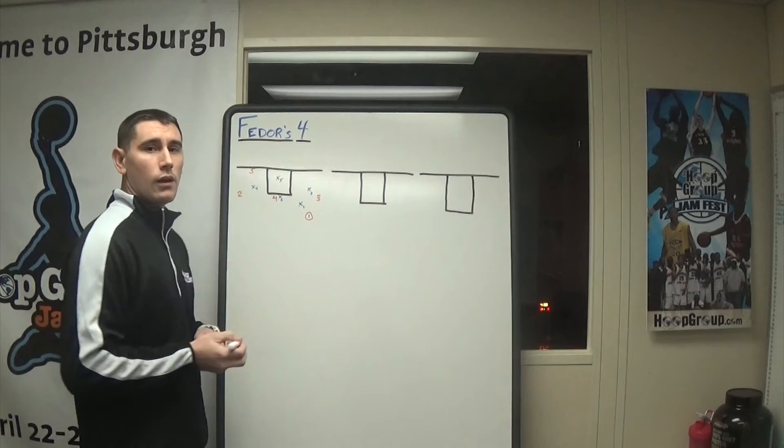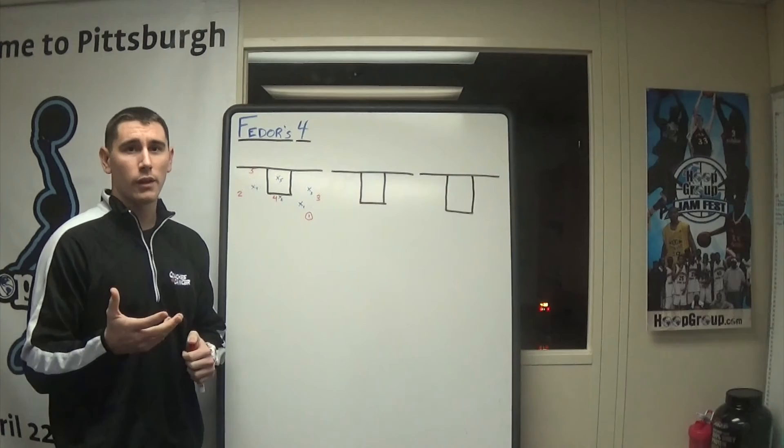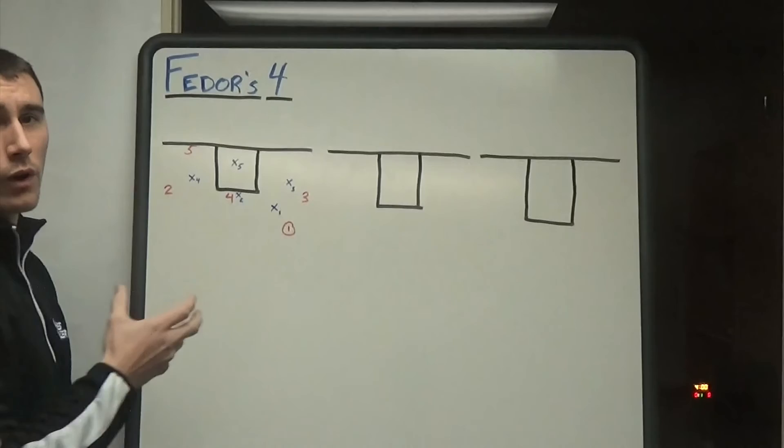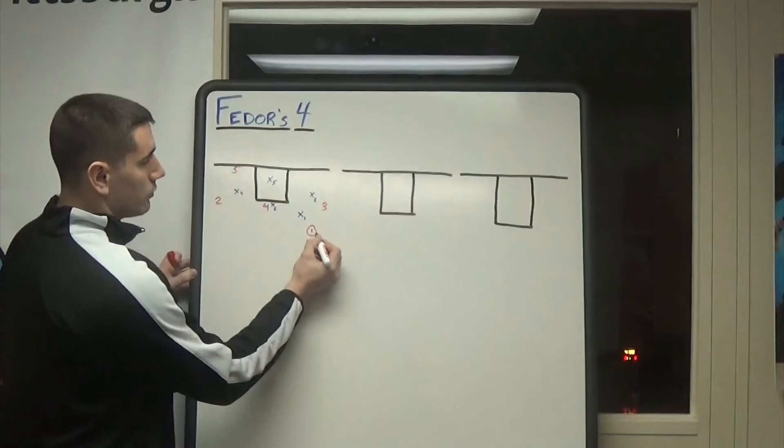Next up we have a very simple zone play here that I stole from the UConn men's team. They came up with a big win versus Syracuse the other night, a little bit ugly, but they were able to grind it out. This is something that's extremely simple but it's a way to manipulate your numbers versus zone. So what we're going to look at is a simple ball screen here. Anytime you're versus zone, you got to get some movement. So initially before you run any kind of action like this, we're going to want to pass the ball a couple times, have your players exchange spots, and really get the zone moving.